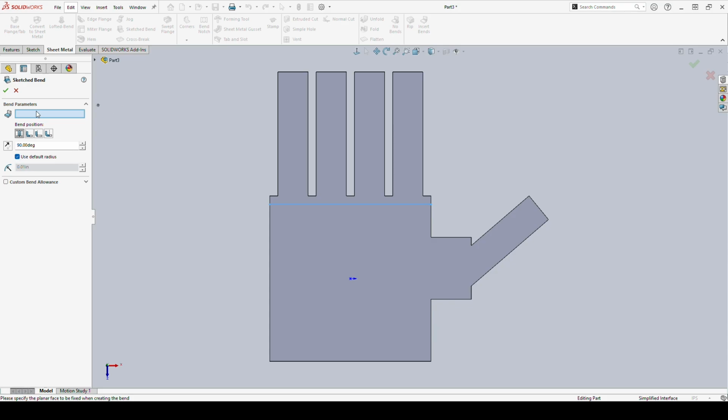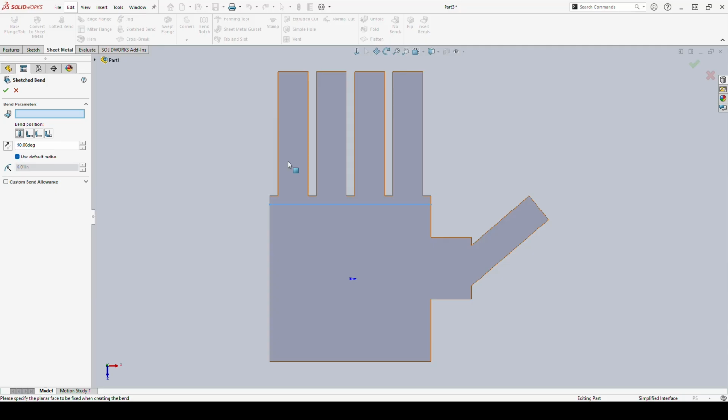What you will notice is nowhere in this do you see my sketch. Do you see an opportunity to change my sketch or add to my sketch or anything like that? I have to have that sketch selected before I hit my sketch bend. Otherwise, it will instead have me try to create a new sketch. This piece that looks like it's going to be that, and that's what most people would guess, is actually a different piece. This is going to select where everything is bent from. And since a picture is worth 100 words, let's go ahead and show it.